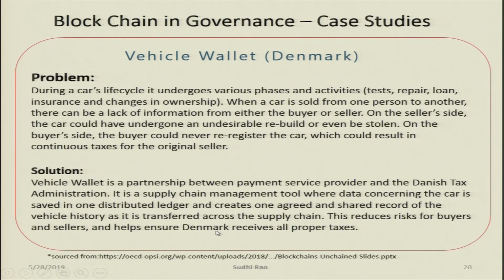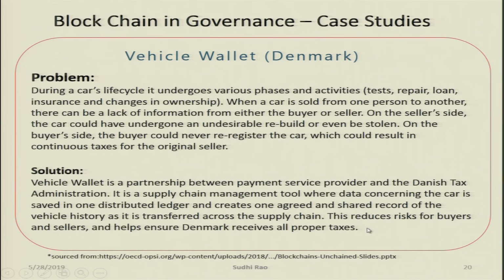The tax registry has access to that information. They will look at it and apply the road tax to party B. If the vehicle is totaled, tax will be cancelled and things like that. This reduces the risks for buyers and sellers and helps ensure that Denmark receives all proper taxes.